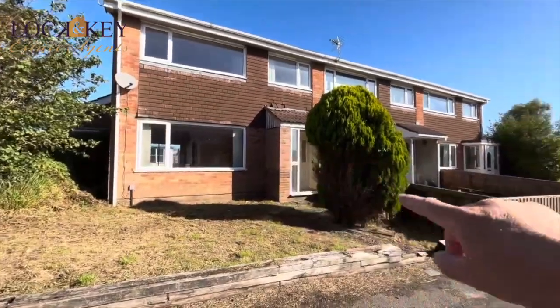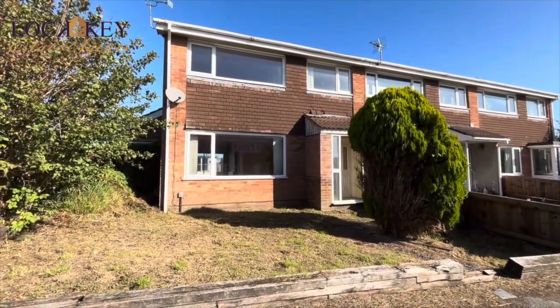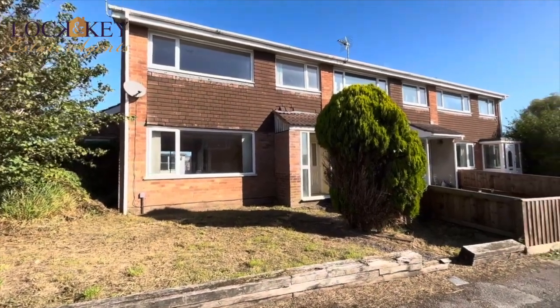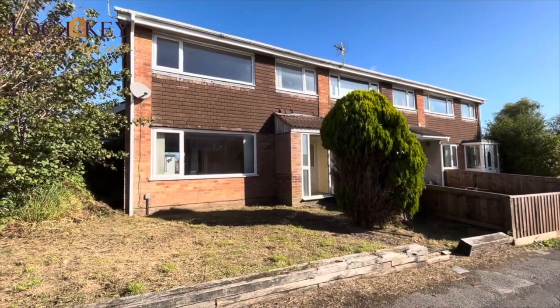You can go along Sandridge Road, head up towards there's a nice pub up there called the Westbrook on the way out. That can link you around to the estate. You can head towards Cairn and other nearby villages. From here to the town, I'm quite a fit lad. I reckon I can do it in about 10 or 15 minutes. But it's a decent location.